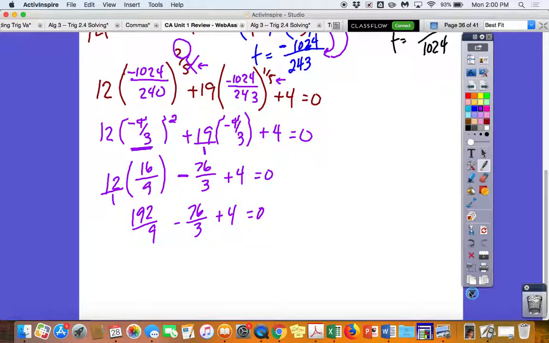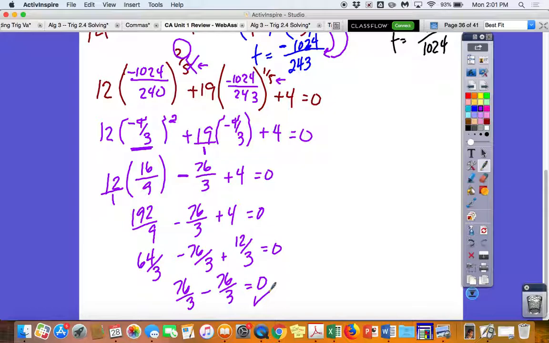Okay, so let's see here. 192 divided by 9, and remember, hit your second and your PRB button, enter, and then do second ABC and enter, and that will reduce your fraction for you. So I got 64 over 3 minus 76 over 3 plus, okay, now I want to change 4 to something over 3. So 4 times 3 is 12. Okay, so 64 and 12 are both the positive versions. So if I add them up, I do get 76. That thing actually works. So even though it was crazy, that's a legitimate answer.